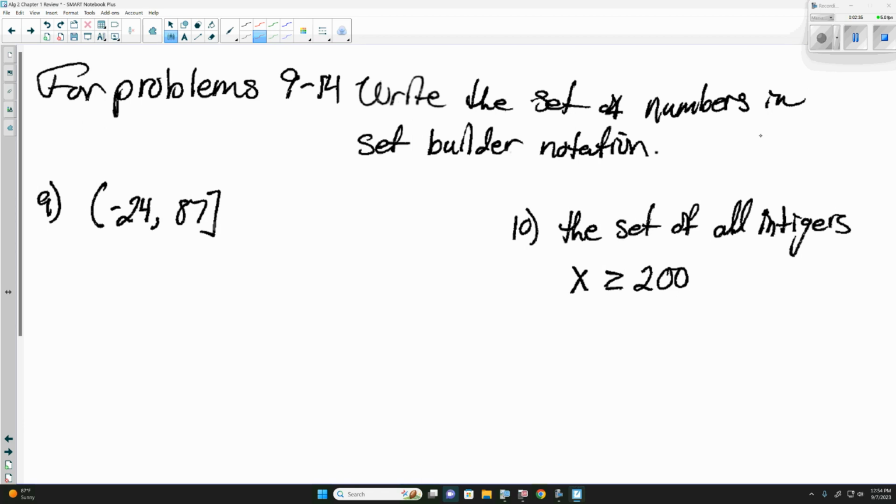As I said previously, 9 through 14 are not going to be on the test, so we don't have to worry about those. I did do a video last night and uploaded it that has all the problems and only 2 from this section. So if you want to go back and look at those, you can. They're not going to be tested items. They are bonus questions. But we're not going to specifically go over these here.